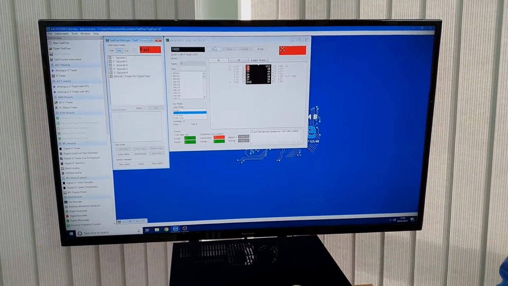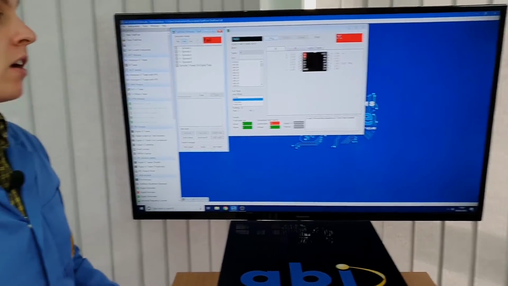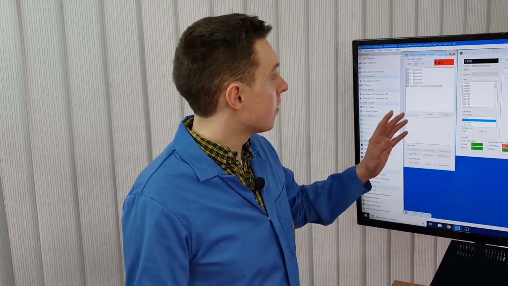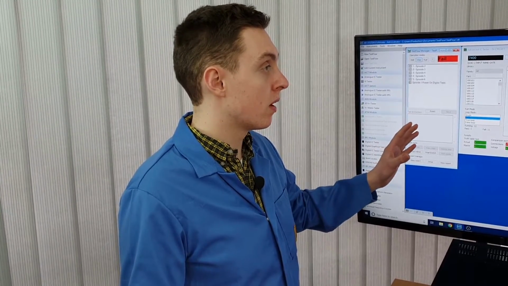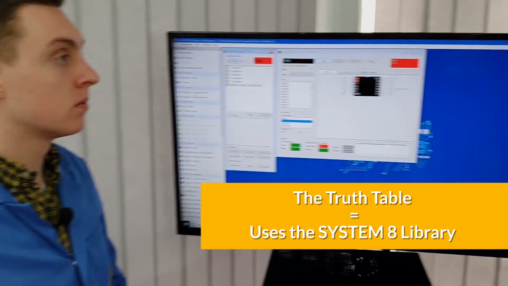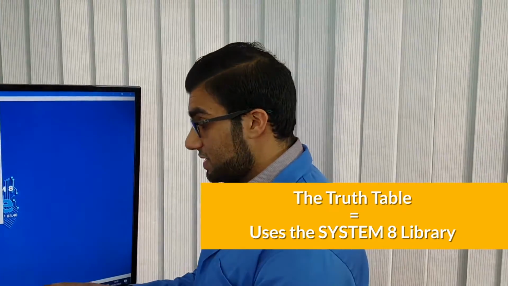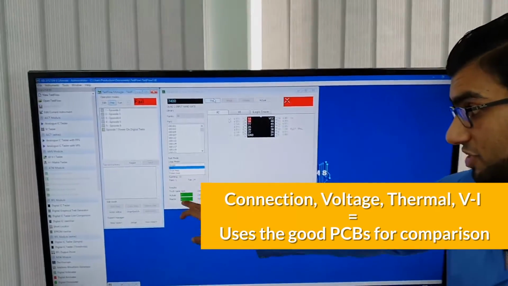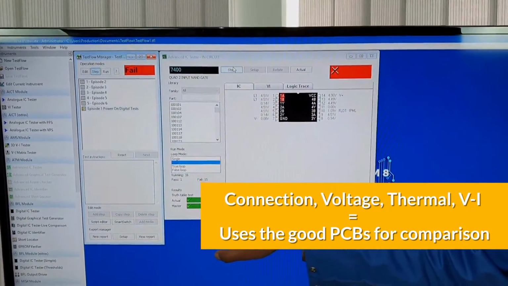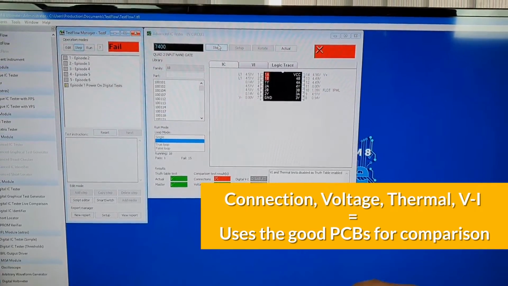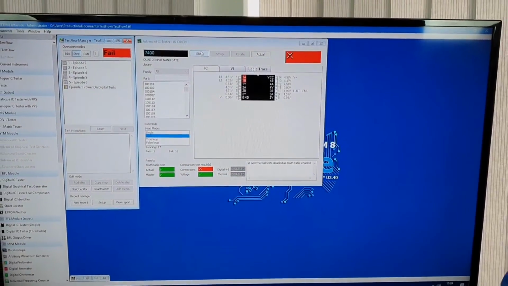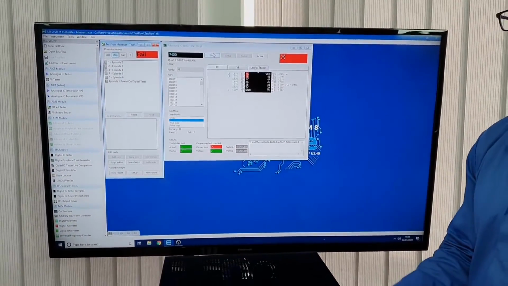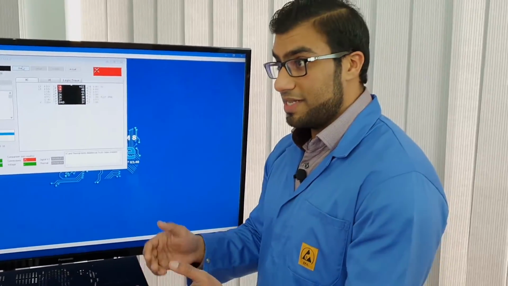Okay, so like I explained in series 1, where the VI is a comparison test, in this episode the truth table test is done against the library and the software. So the truth table test is only done against the library, whereas all the other four tests are comparison tests. This is why we see the green ticks here for voltage and truth table. This is because the device is functioning as it should, but our system is telling us there's something wrong with the connections of the device. As we have here, the pins are linked together, which they shouldn't be.